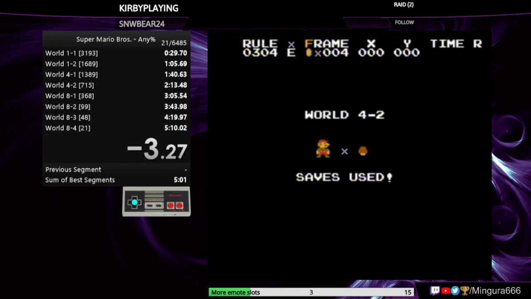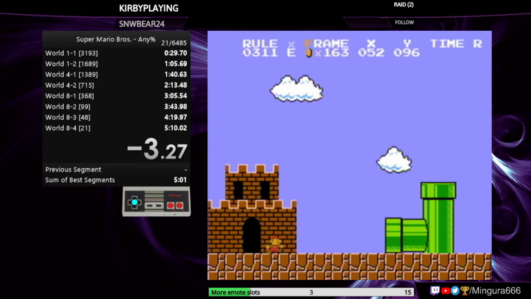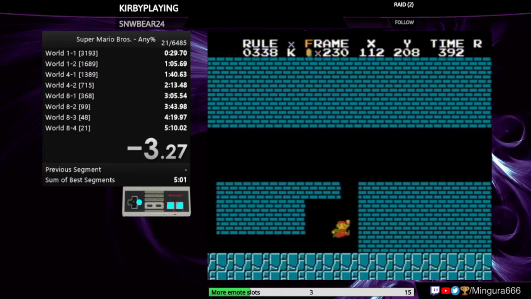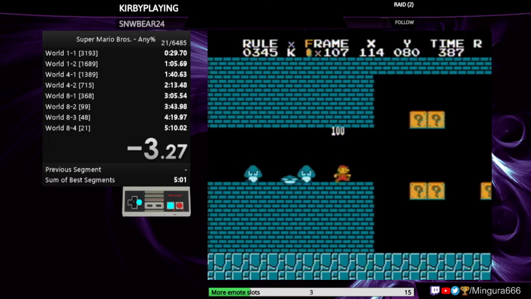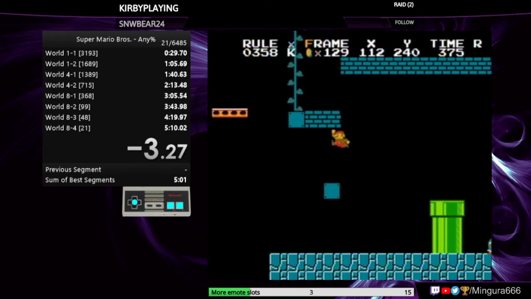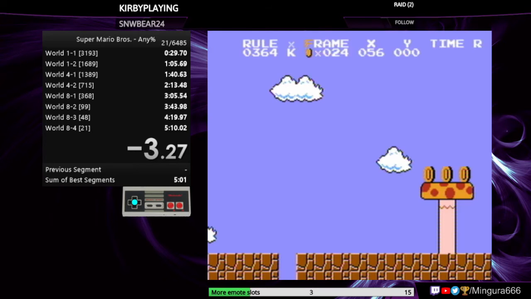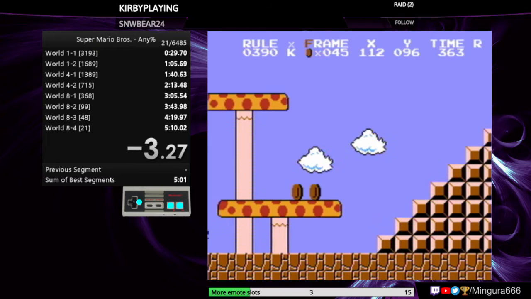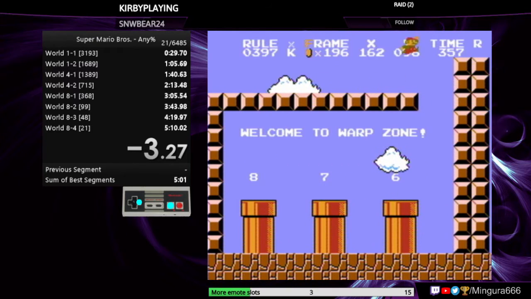Okay, now for 4-2, there are many ways to trigger the wrong warp, but if you're looking for your first ever PB, you don't need to do any of that. Just hit the plant and take the plant, and that's it. Don't worry about wrong warp just yet. I suggest you begin with the plant.